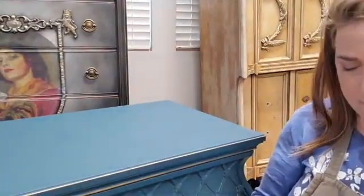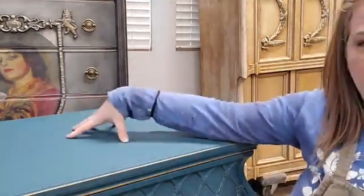Okay, so I'm going to pop up with my camera onto the top, and we'll put that transfer up on the top because I do think I want to do that. So let me pop this up, and we'll come up here and work on the top.